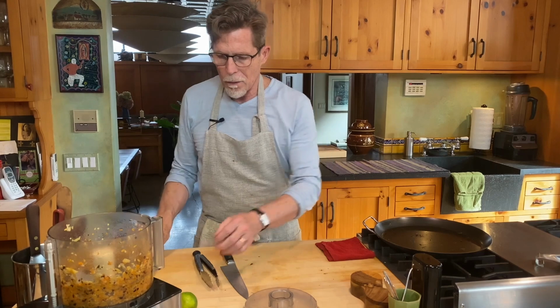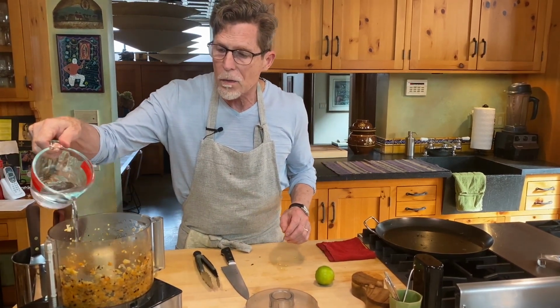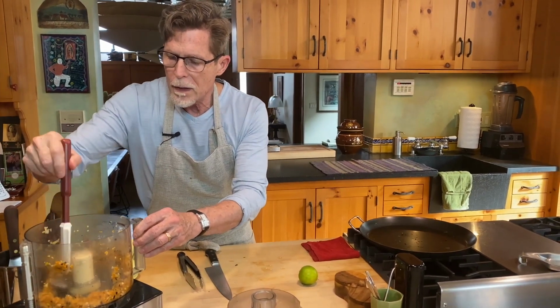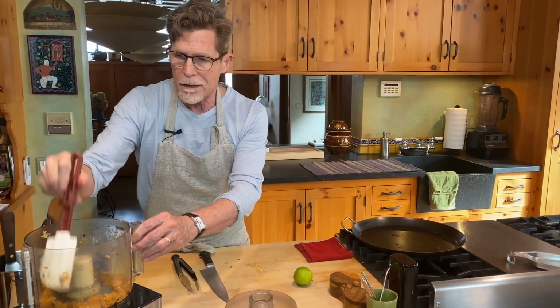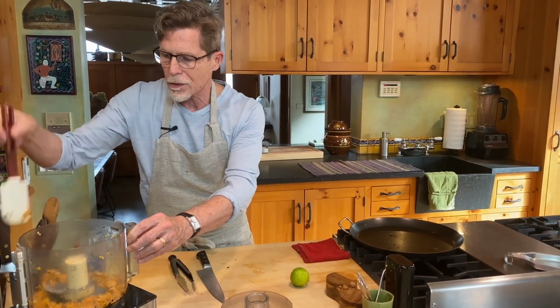So there we go with that. Add just a tiny bit of water because I know it's going to need it, and then scrape down the sides of the food processor so that we can get everything moving again through it. Now we want this to be what I would call a coarse puree. Certainly not smooth, but a puree that has a little bit of texture to it.